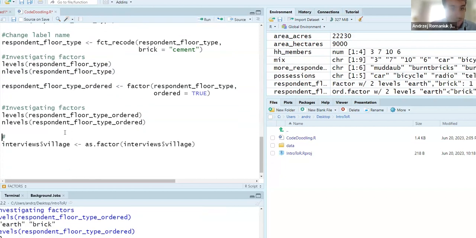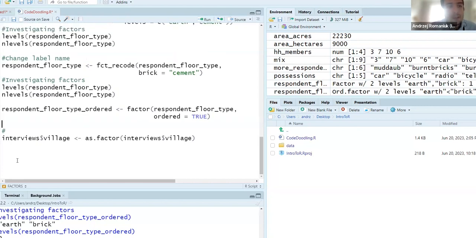Yeah, in essence, it's the same thing. It's just that right now, if we use it later on, brick would be considered a higher level than earth. Personally, I don't really work that much with ordinal variables. However, if you do, it might be a good way to prepare the data for later analysis.